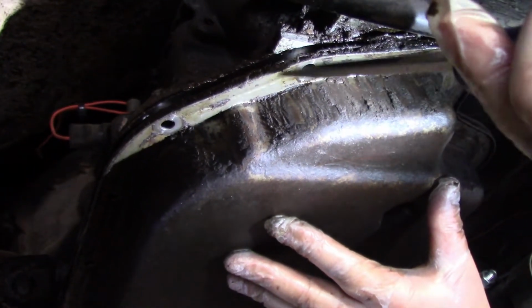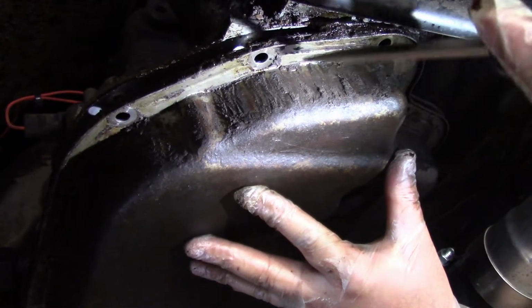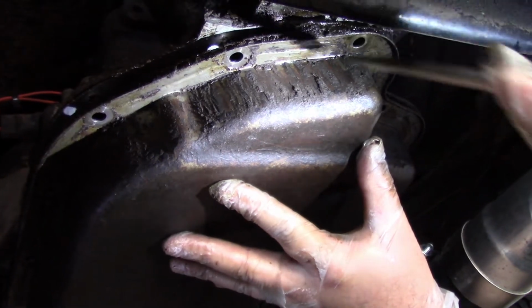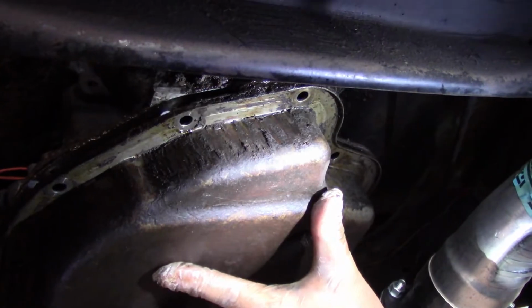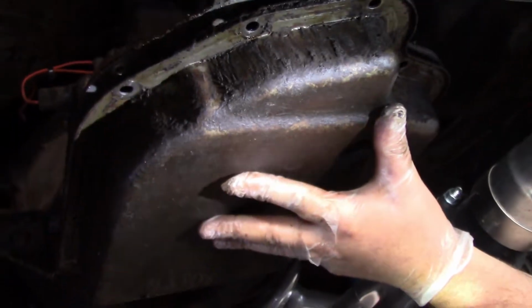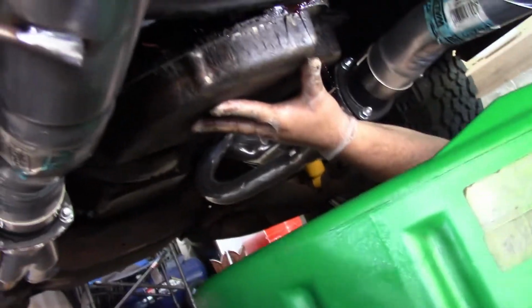And then another thing is this pan right here. You bend it, and it's over. It's gonna leak forever. So just be careful. So I'm going to walk it around, and we've still got our front bolts in. Hopefully they're going to hold this. So I'm going to get my drip pan ready. It should come out the back here, but we're probably going to be wearing it.